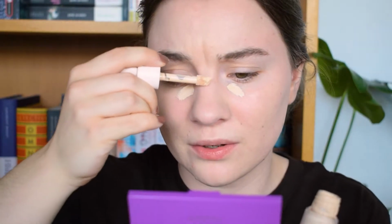This is something that didn't really surprise me, because whenever you put a Rare Beauty product in a poll, it gets picked because the brand is really popular. I also used it in my previous video, if I'm correct. This is supposed to be a matte concealer, but I would describe it more as a satin. On my skin, it's definitely more of a satin kind of finish.